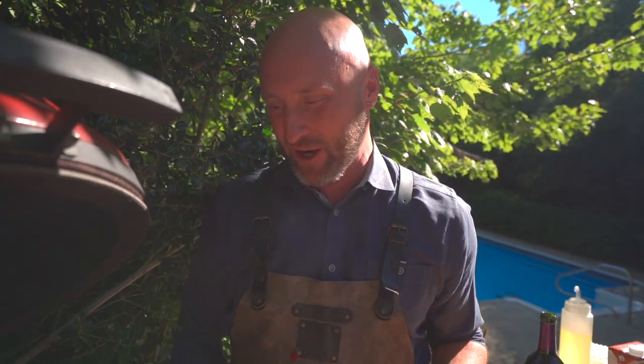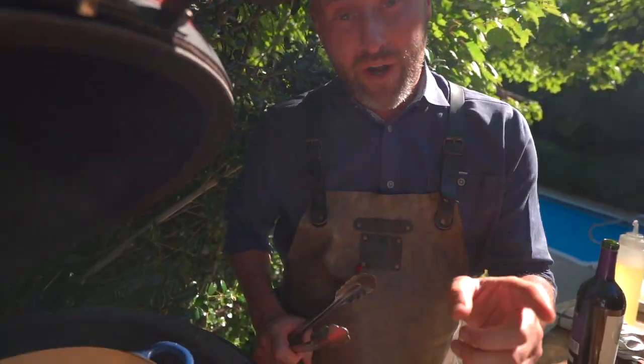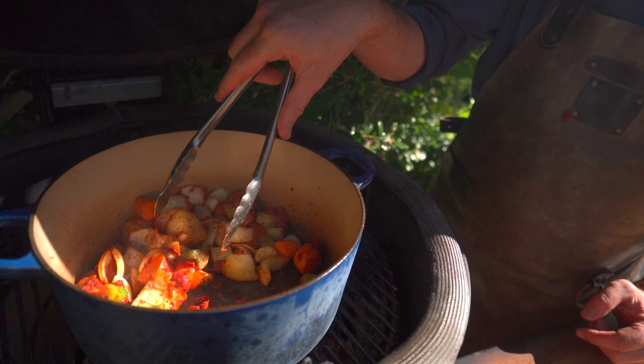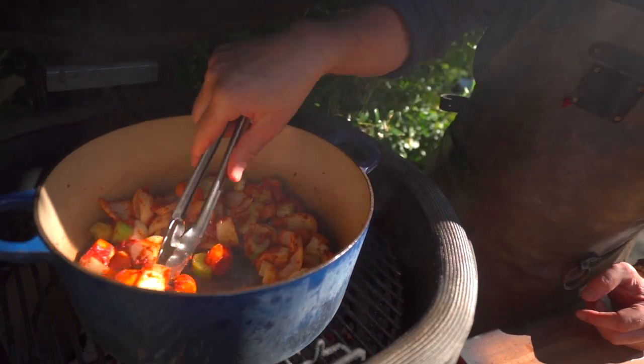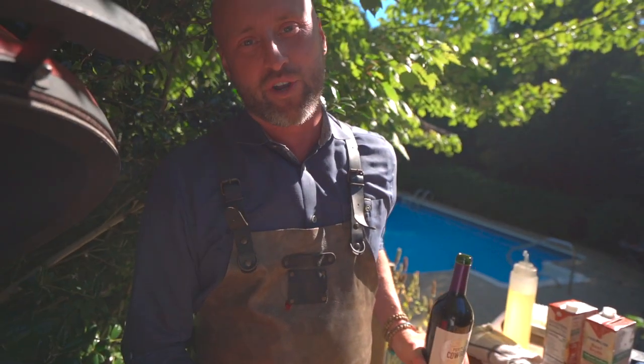The weather's cooling down a little bit. We're braising again, you know, things are happening. You don't want it to sit on the bottom of the pan too long, though. So we're gonna keep on moving it. And as soon as we think, oh my God, it's gonna burn up on us, we're gonna deglaze.